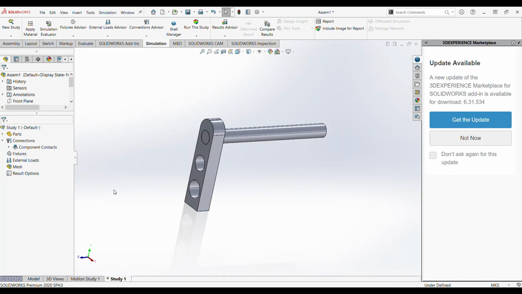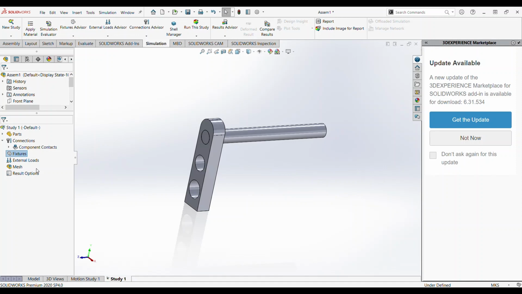And you see, this is the thing we need to follow one by one. So part, we already selected the part. Connections, so far, most of the time is not necessary, it is predefined. And then we need to do the fixtures. So fixtures, if you right click, fix geometry. We wanted to fix the geometry, and there are more options related to different use cases. So we wanted to do the fixed geometry.